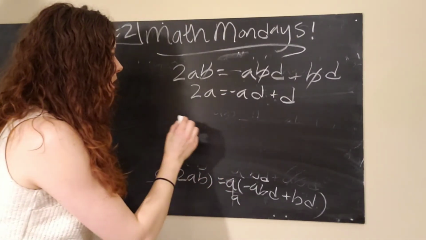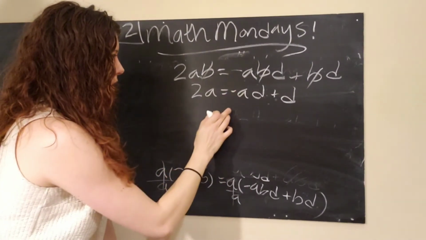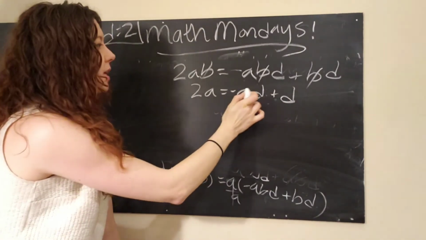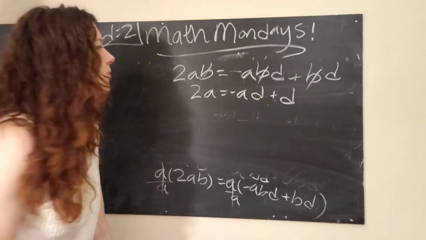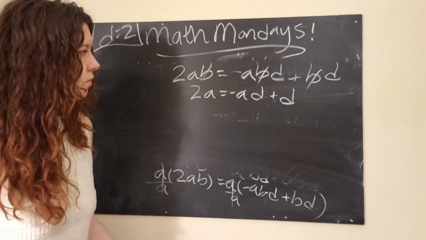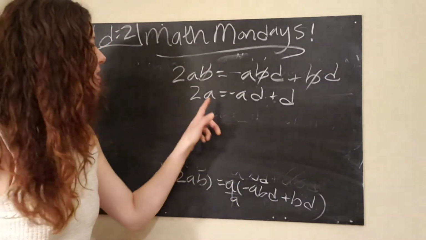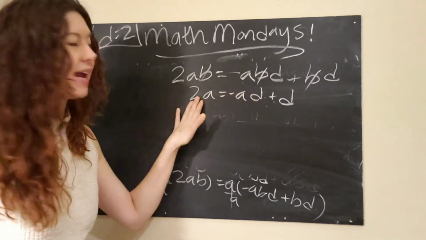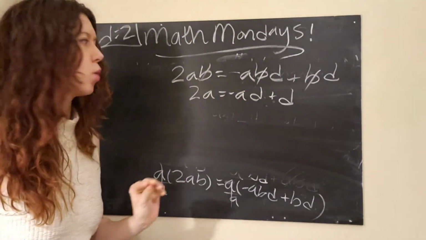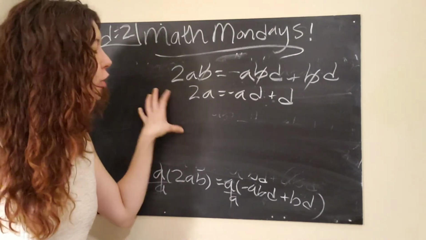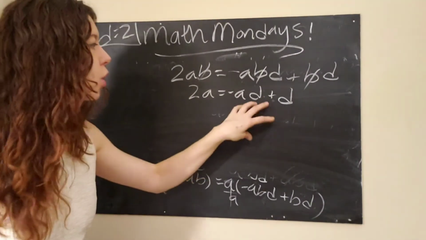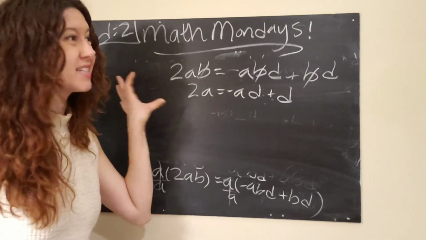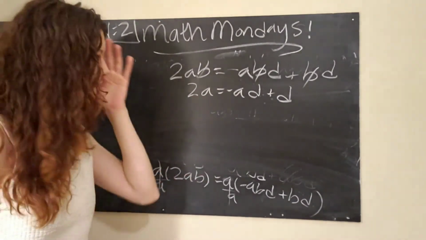Okay. So what I can do here, I really want to get the a by itself because we know what d is. And even if we didn't know what d is, if we are deciding that we're solving for a, we want to get all of the a's on one side of the equation so that we have our unknown on one side and our knowns on the other side. And that allows us to actually solve for the unknowns.